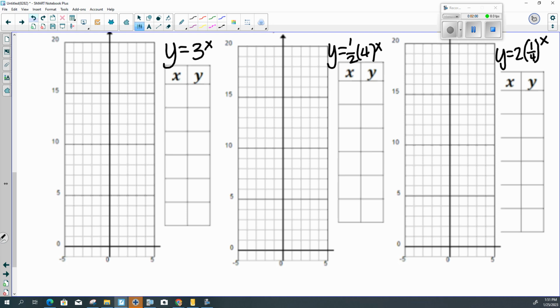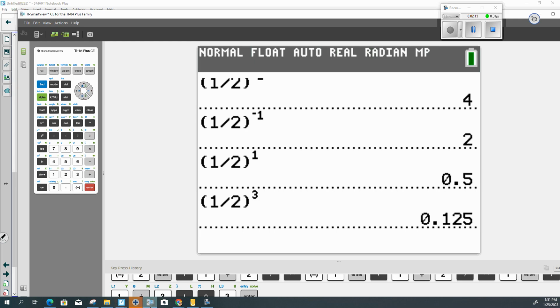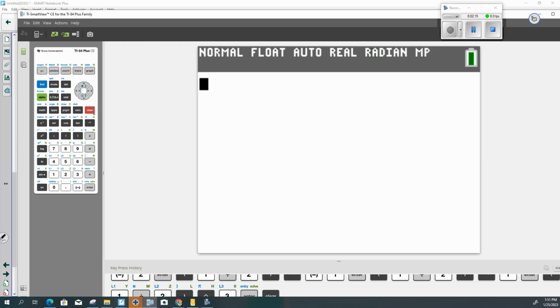Okay, I'm looking at number 10. Yours already has some numbers written in for your x values. So what we're going to do is plug all these values in for the exponent. Look at number 10 on the back. We're going to do the bottom three. So for those of you who weren't here, or for those of you who didn't finish it, we're going to do the bottom three together. And it was 3 to the power of x.